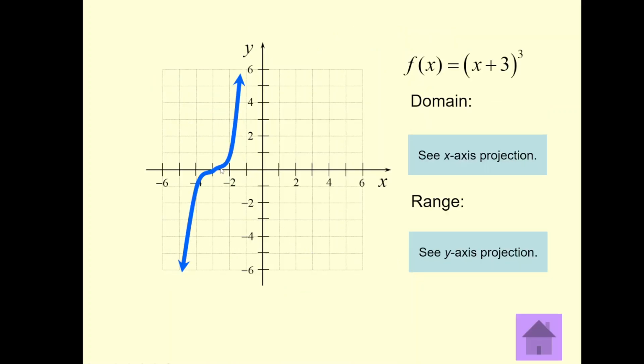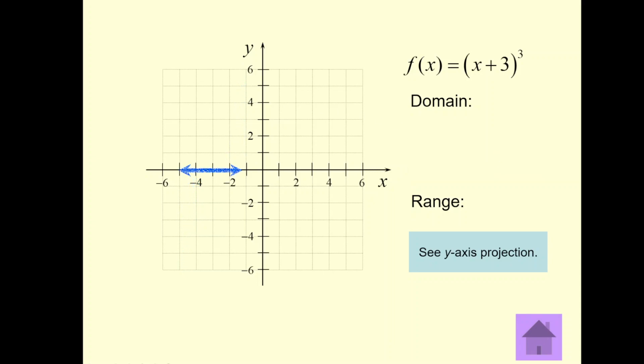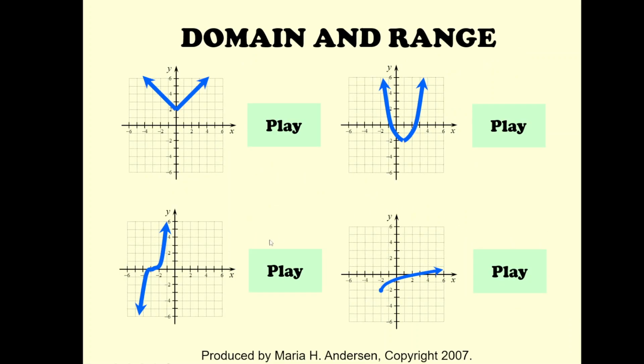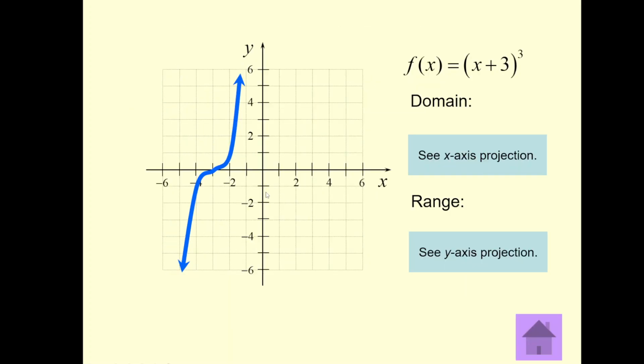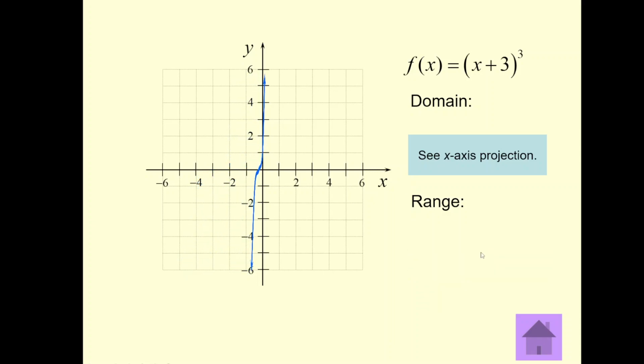This one, again, if you go for the domain, there's arrows going in either direction. So if I squished this on, you'd end up with all real numbers, or negative infinity to infinity. And if I go back and I do the range, this time it has arrows. Like on the other examples, both the arrows were pointing up, whereas this one, I have one arrow pointing down and one arrow pointing up. So the range of this graph is also all real numbers, or negative infinity to infinity.